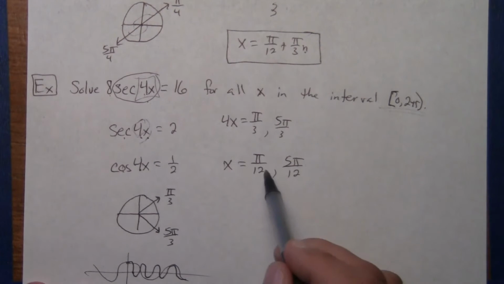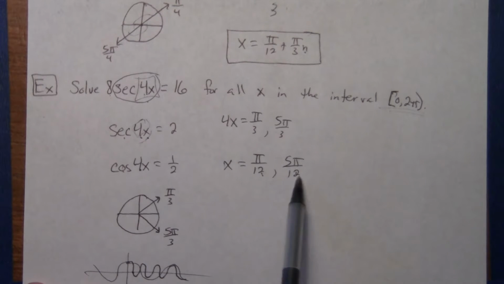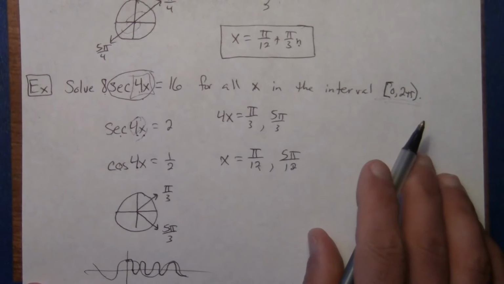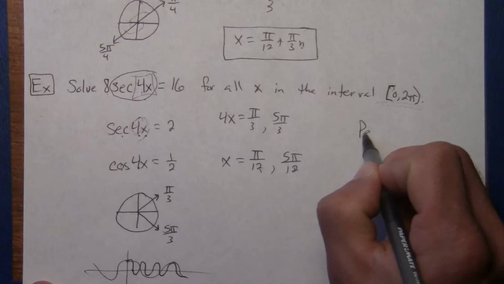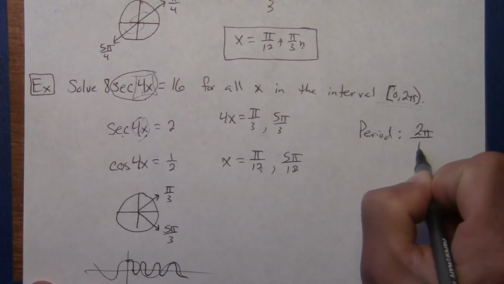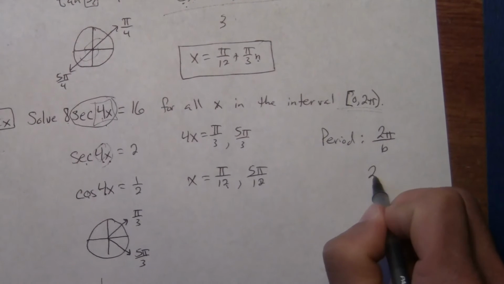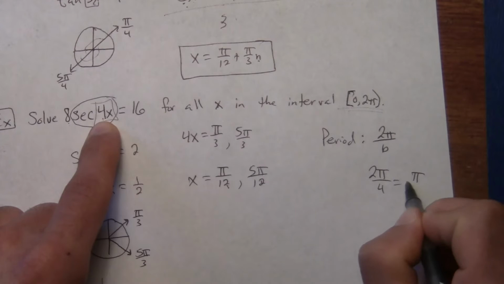So typically on the unit circle, you have 2 answers. I'm actually going to multiply by 4. I'm actually going to have 8 answers. And so you ask, well, how do I get the other ones? You can do it one of 2 ways. The easiest thing to do is, you remember how you found the period when we were graphing? The period was always 2 pi divided by b. Well, for this particular problem, our b value is 4, so it's pi over 2.